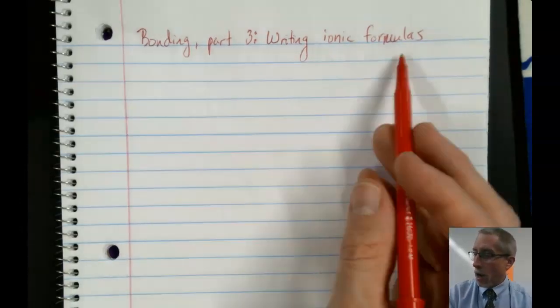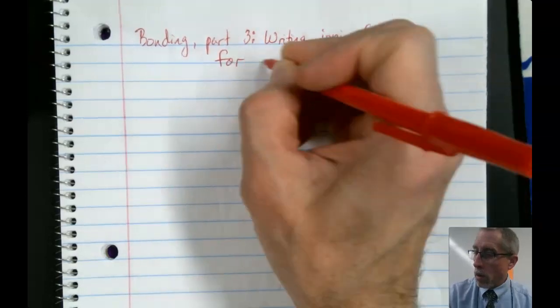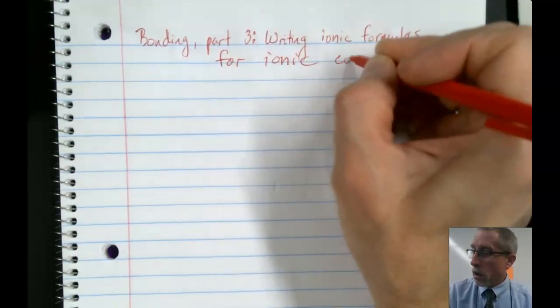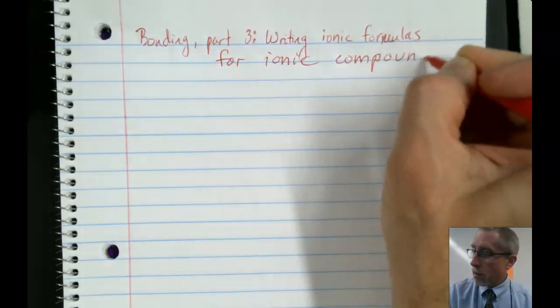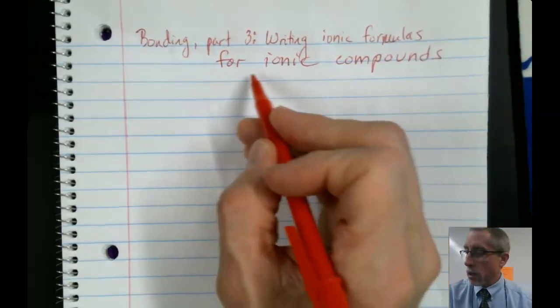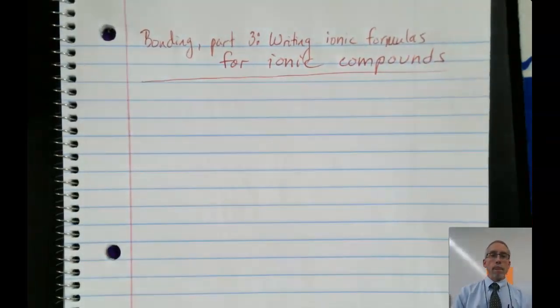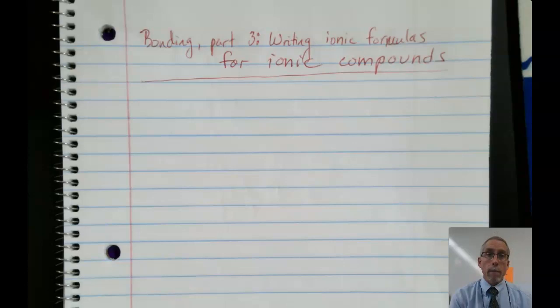All right, so we're going to write ionic formulas for ionic compounds. Lots of different materials in the world are really just these things called ionic compounds. And you can think of the formula as almost like the recipe for them. It's like, what do you need to put together chemically in order to make this particular compound? Most common example people use is regular old table salt, what you shake on your food or put in your food as you're cooking. Its chemical name is sodium chloride. It's an ionic compound, and it has a recipe, if you will, for how we put that together.